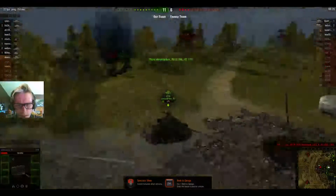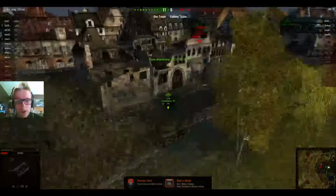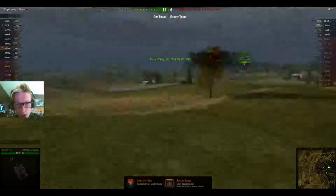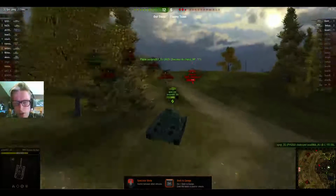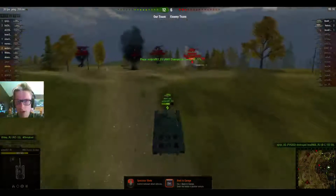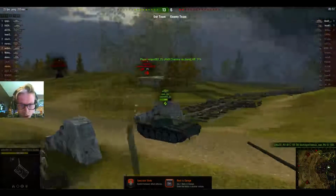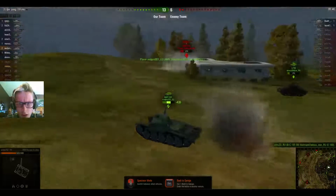So not bad, but not great. I kind of foresaw the death by bat chat thing because it just always seems to happen to me. I have no idea why. It's just the thing. But as you saw, each hit I took, I didn't have really any chance of deflecting the shot or anything. I tried to kind of move my tank as the shots were coming, but they didn't really work that well. But you could see I did some damage to some targets like the E100 and the FV215B, I believe it was. I can't recall exactly.